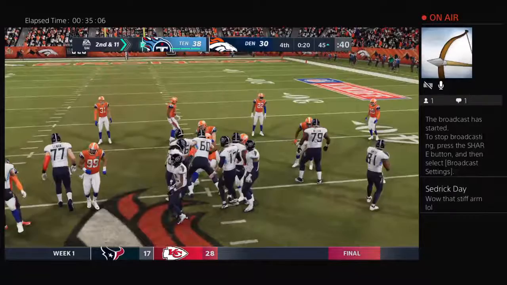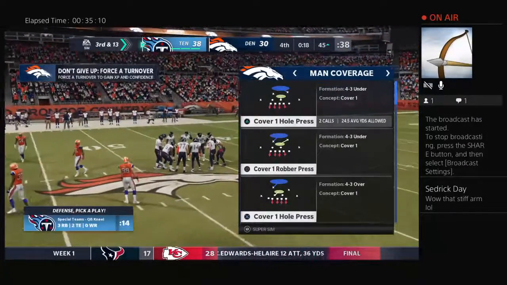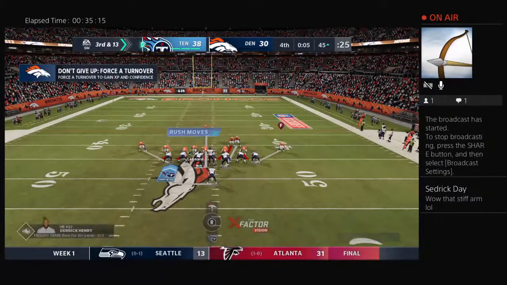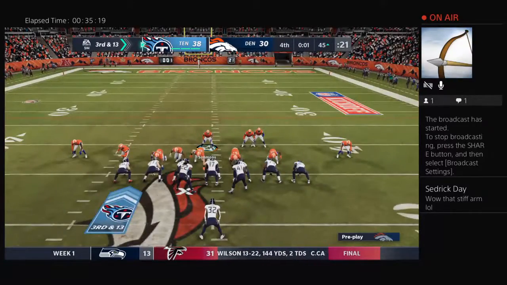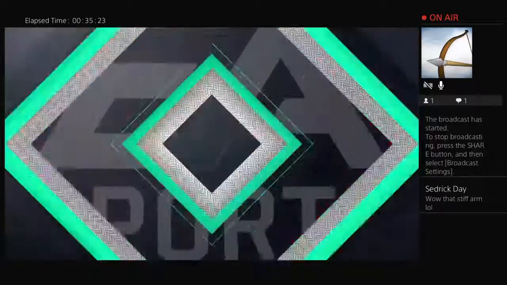They go down to a knee, and the new campaign off to a good start. It's a win here in Week 1. A loss of a yard on the play. And it's 3rd down. So this one, a Tennessee Titan victory.